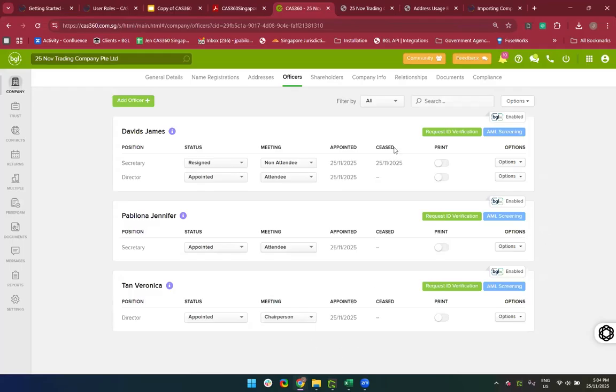Now, in here, you can see all the resigned, the current as well.